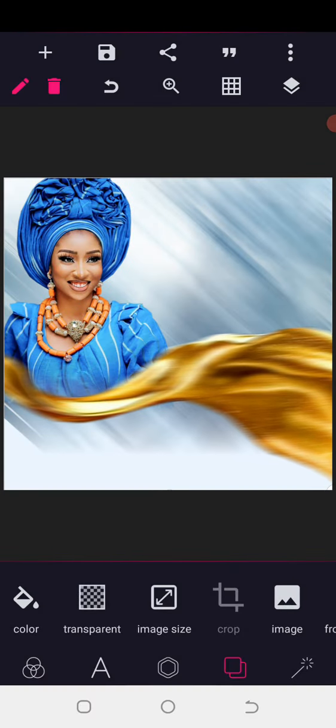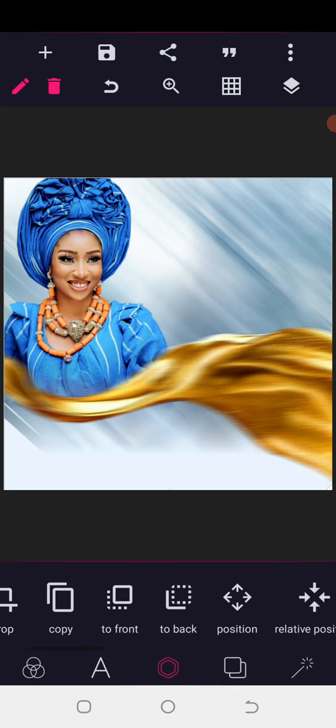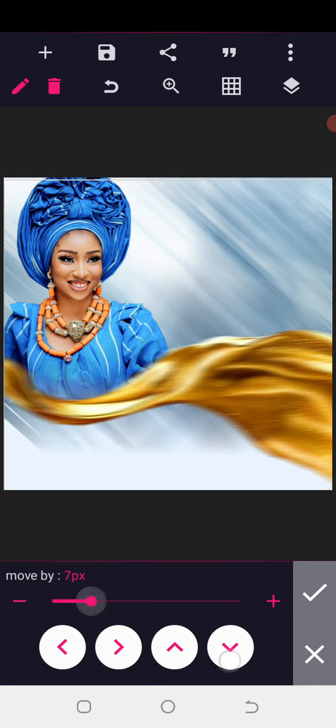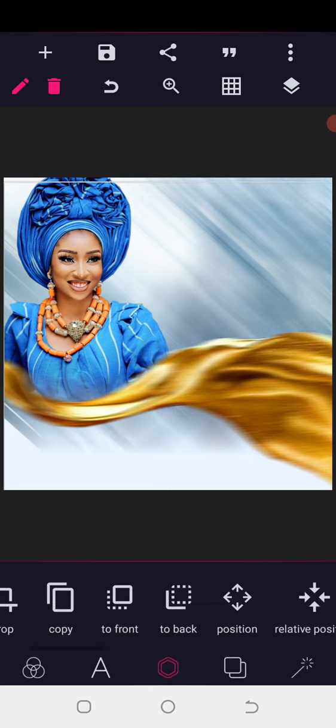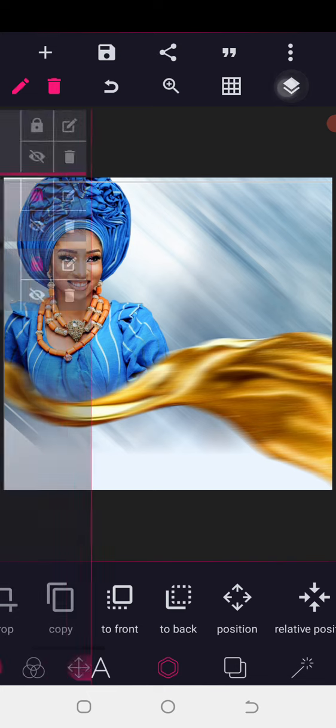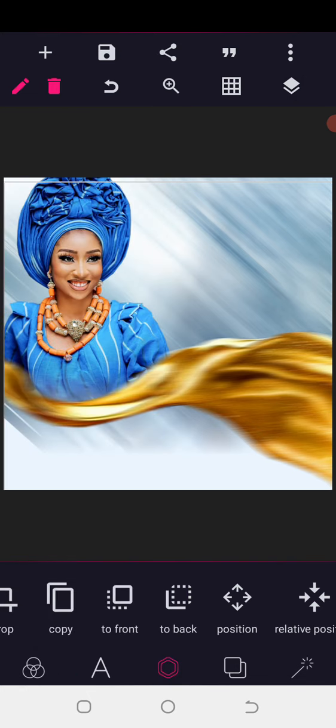So I position this, then you can see this actually works directly without any obstruction. And you can bring this one down a little bit to make the whole work come out the way you actually want it. So increase and bring this one down. Then tap on the image, then you move it up a little bit to cover up. Now we have the whole stuff locked.